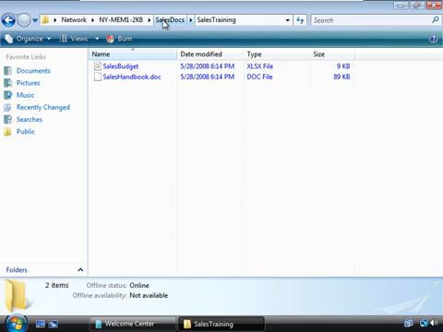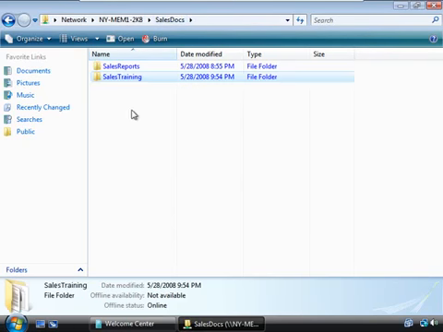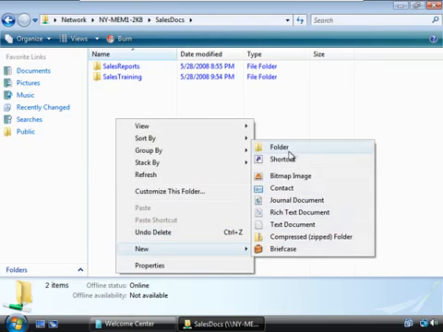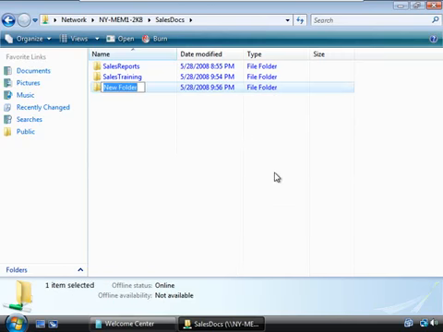But tell you what, I'm going to go back out to Sales Docs, okay? And I'm going to see if I can make something new here in Sales Docs. Right-click, select New, and let's go to Folder here. I'm going to make a new folder for myself, for Elbinga actually.